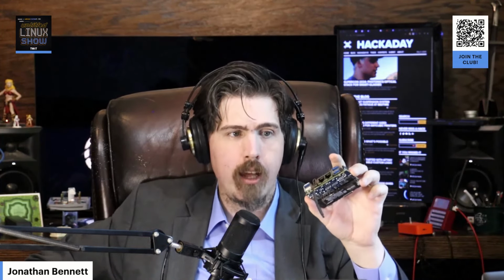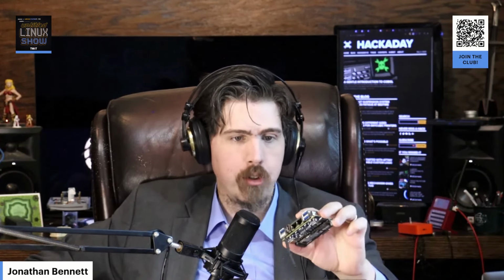Other than that, though, it's great. One of the other really neat things is it has the dual gigabit Ethernet ports on it, and there is already an official, and this one I think is actually official, OpenWRT image that you can go and grab, so you can load OpenWRT on this, which is going to be really great.